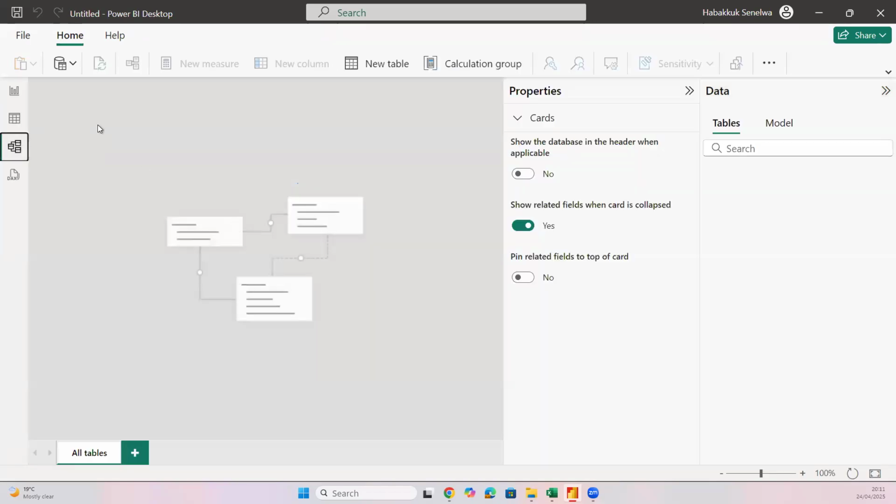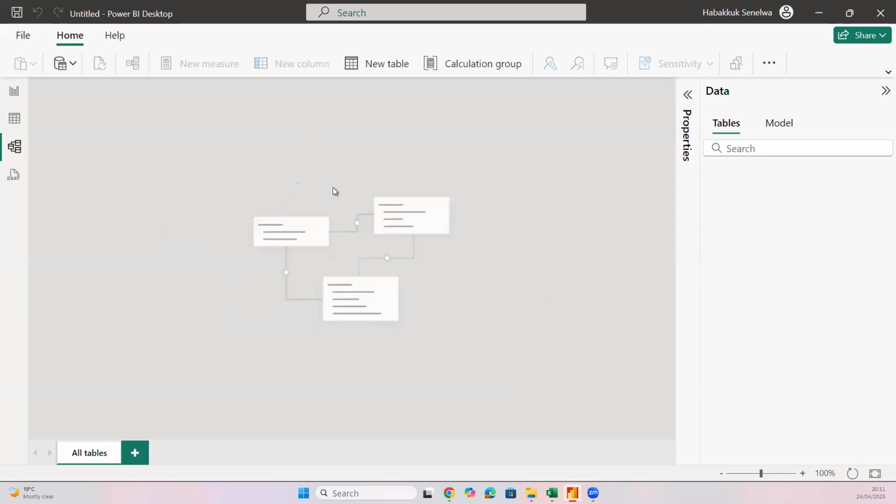And then the model view. We talked about modeling, so this is the model view, because here you're able to create your relationships. You can already see from this illustration that you can link your different data sets by creating different types of relationships, if you have multiple tables bringing data to your report.